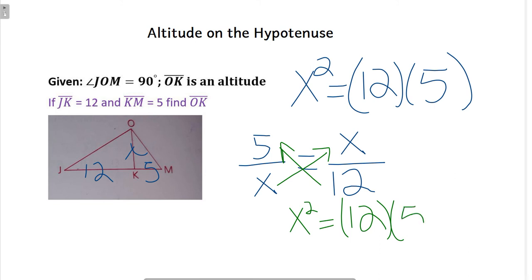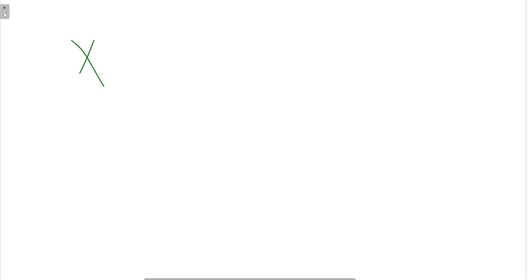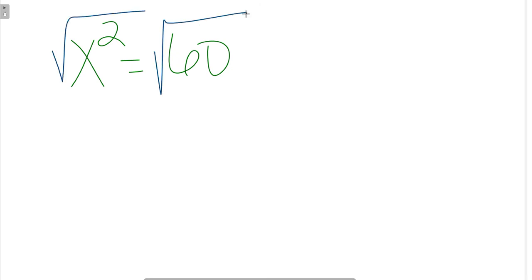Okay, so by now you might know the answer to this, but let's just do it on this one page. Let's get a clean page. And let's say x squared equals 12 times 5. So we all know that that's 60, so let's erase it and just put 60. What's the opposite of squaring? Square rooting. So take the square root of both sides.